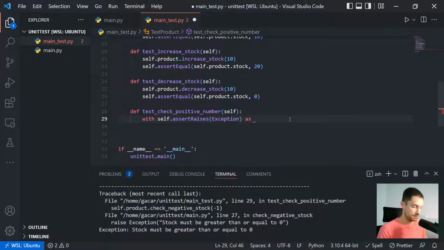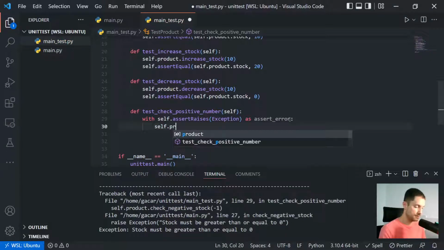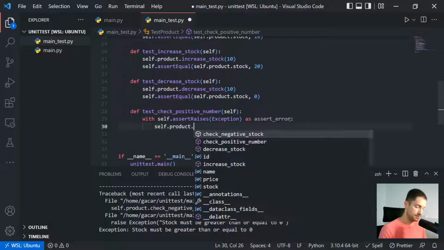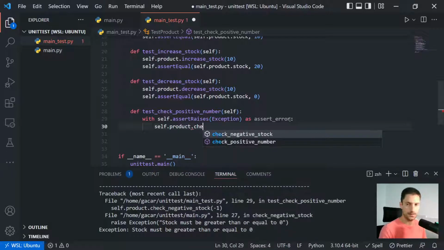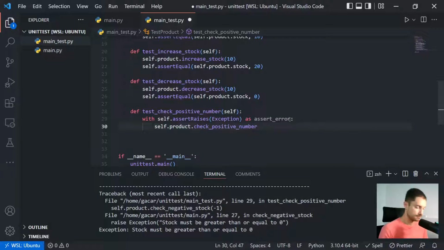We put here assert error. Then we can go ahead and run the method that returns an exception. So self product check if it's a positive number. Okay, so if you go ahead here and just type 1 negative, it's not gonna raise the error when we execute the test.